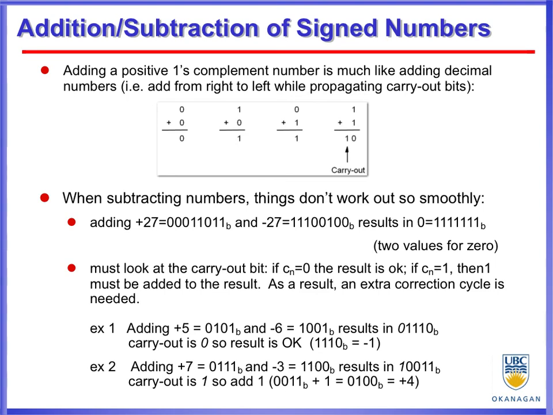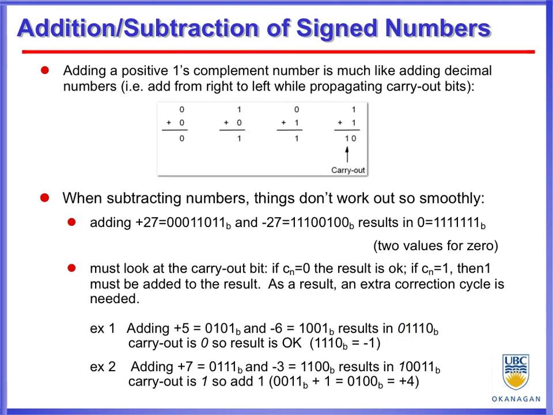For instance, let's look at these more simple examples down here where we're subtracting 6 from 5. So 5 minus 6, or plus 5 plus negative 6. So again, if we represent plus 5 in one's complement and negative 6 in one's complement, we add those together, which is the equivalent of 5 minus 6. We get this value. Okay? So we went from 4 binary digits to 5. So there was a carry out of 0.